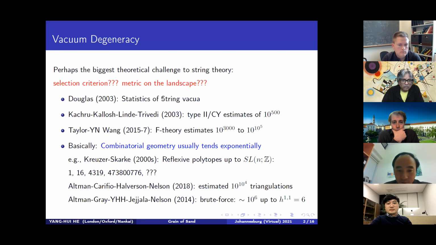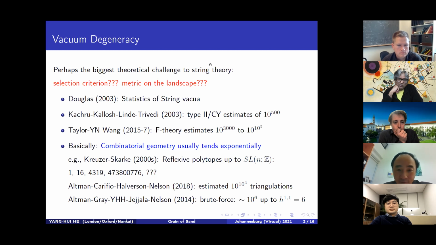And of course, this was realized way back with Mike, who gave this wonderful talk just 5 minutes ago, where he was trying to put statistical measures on the space of possible vacua. And then numbers like 10 to the 500 started seeping into not only the theoretical physics community, but into the public imagination. And this is now even more improved with the advance of F-theory and so on. The 10 to the 500 is now becoming 10 to the 10 to the very large number.